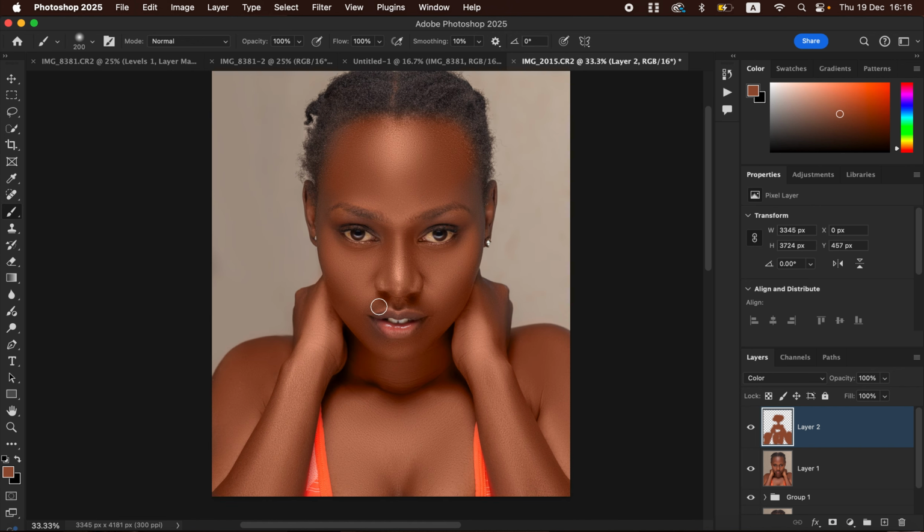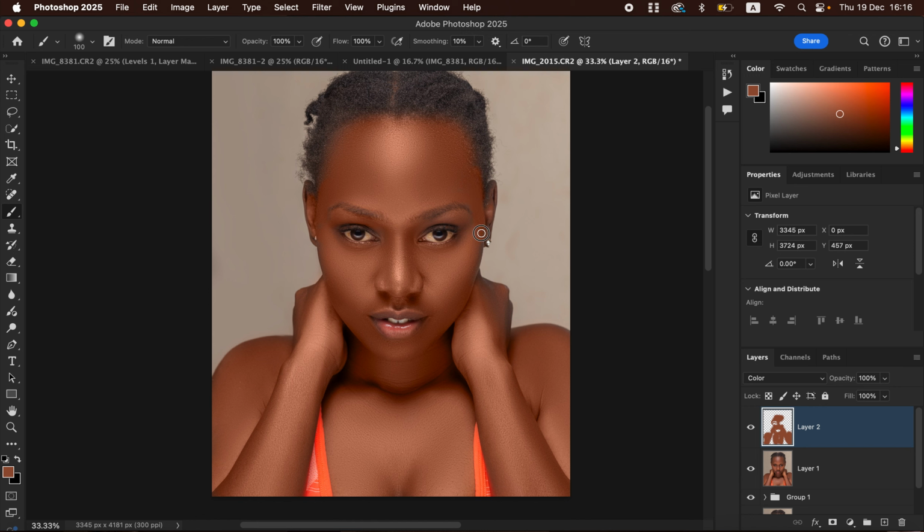So we're just going to reduce the size by using the box bracket keys on the keyboard once again. Don't forget that. So we're just going to come and paint on the skin just like that. Keep away from the eyebrows or the hair as you're trying to paint.